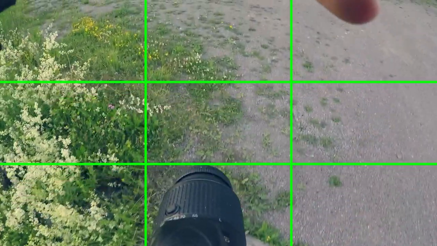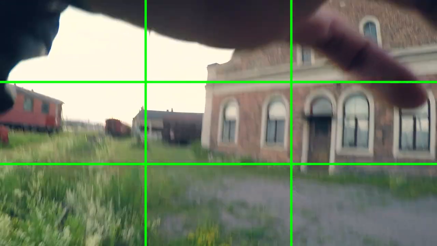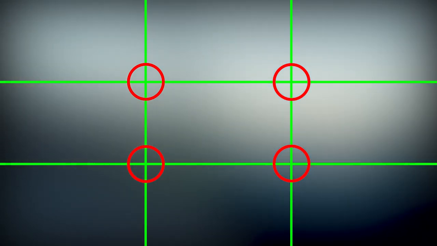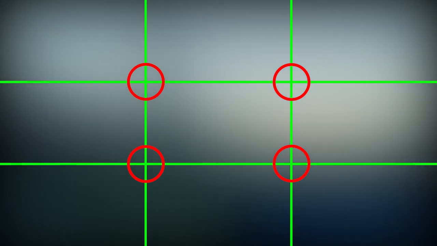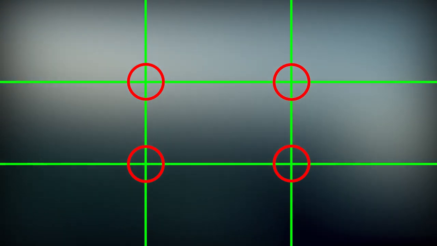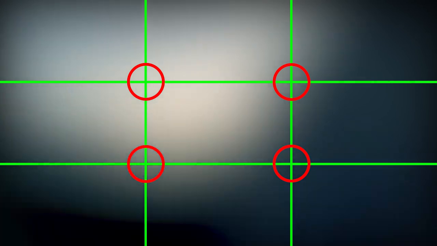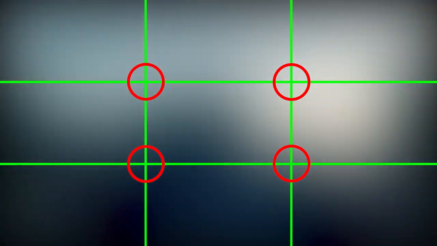You might have seen this grid before. It's a very common grid that you can activate on many cameras, and I advise you to turn it on if you have the option. The grid divides the picture into three horizontal and vertical thirds. Where these lines meet are called the points of interest. Putting your object in one of these points can make your photo look much more balanced and easy on the eye, as studies have shown that our eyes tend to be drawn to these spots when viewing a photo.